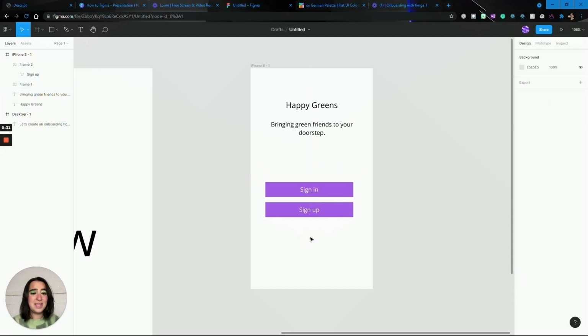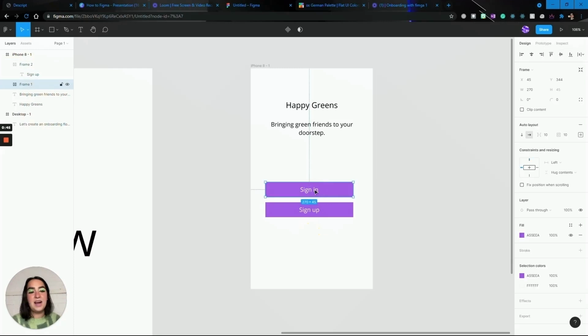But they're both looking the same, so it would be really easy to make a mistake of hitting sign in instead of sign up. And if we were to change that order, it would mess up a lot of users. So what we want to do is click that sign in button. This is going to be our secondary action, because if someone new is coming to our website, we want to prompt them to sign up, whereas users that already know our app and have logged in before are going to be able to differentiate between sign up and sign in. Might not be the best UX out there, but I think it does the job.